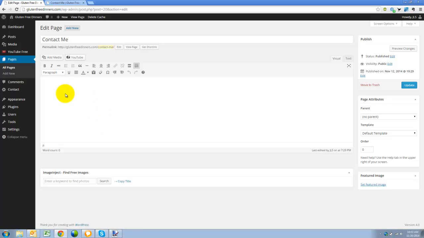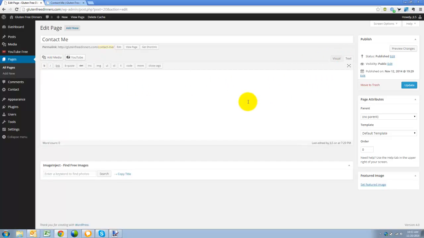Okay, and then we need to paste that form into our page here, but I want to point out there's two editors here. If you look over here in this right corner, we're usually writing our posts in what's called the visual editor, and that's where we can just highlight stuff and make it bold and center it and stuff like that.